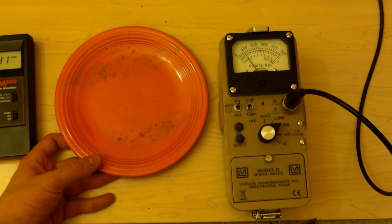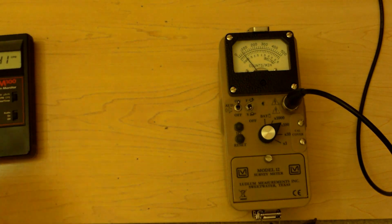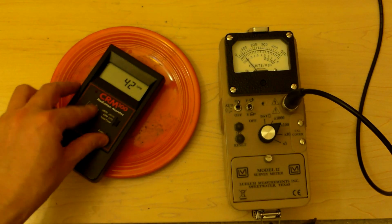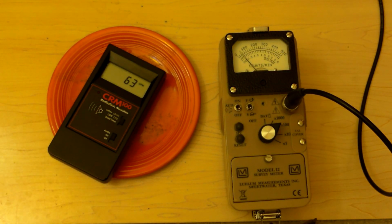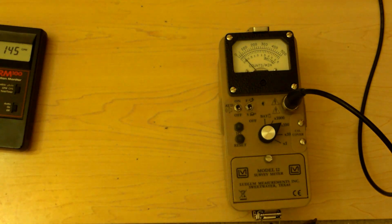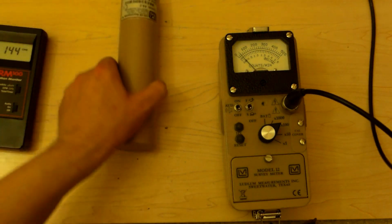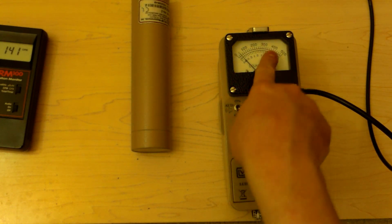Geiger counters are not inferior. They're just different. Yeah, even the little CRM 100 can detect this fine. Alright, let's move that out of the way. Now, let's move this back. Go back to times 10, zero at the meter. 0, 1,000, 2,000, 3,000, 4,000, 5,000.